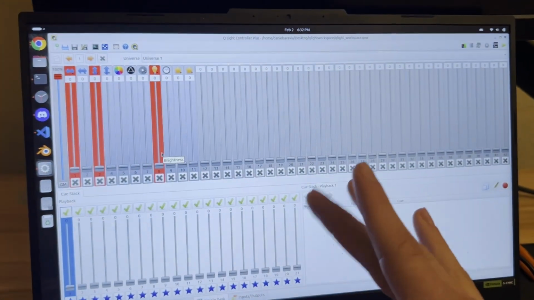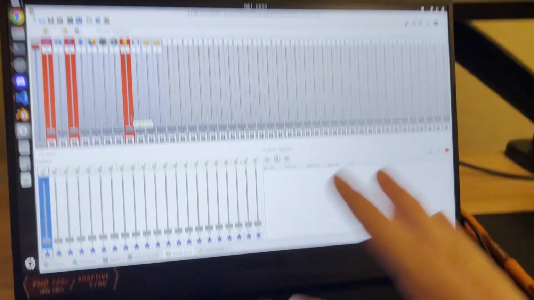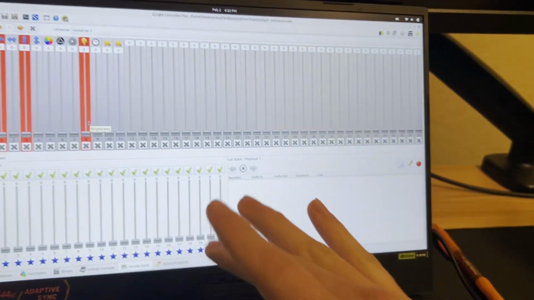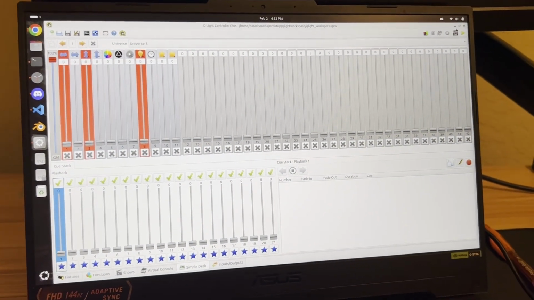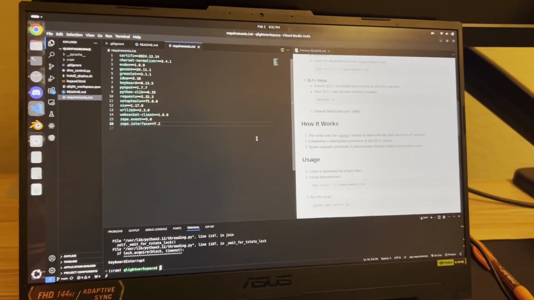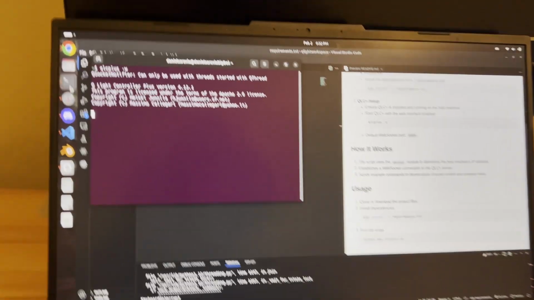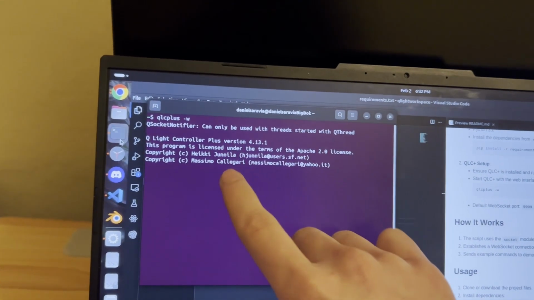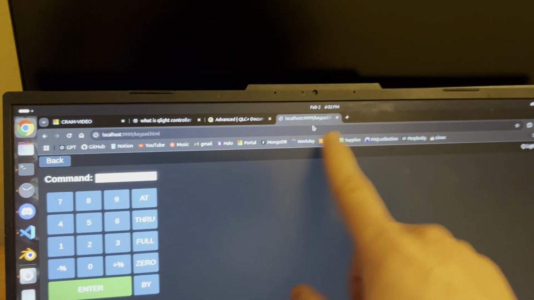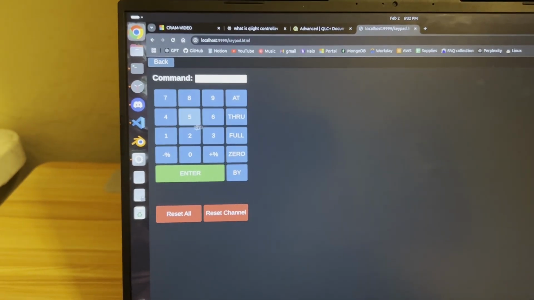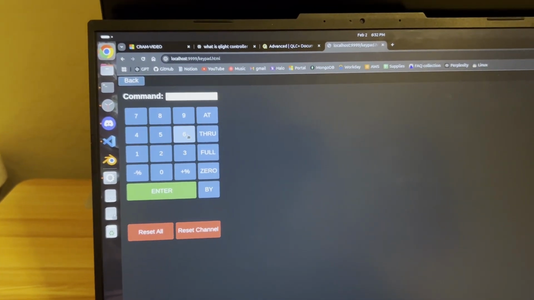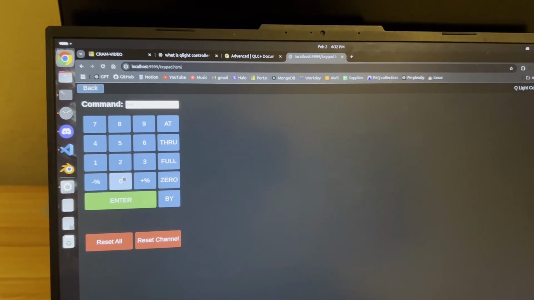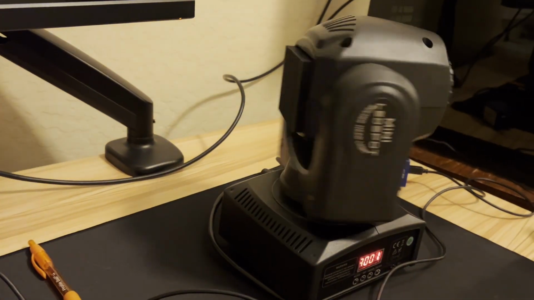But we don't want to use this program. We want to use Python controlling this guy, so that Alonso's code can easily control it. How do we do that? QLite Controller Plus has a web interface. The way we start this web interface is we go to our terminal and run QLite Controller Plus with the web flag. This starts a web interface at localhost 9999, and this is it right here. We could still command from this keypad: we would go 1, make it 50, and when we hit enter, it moves.